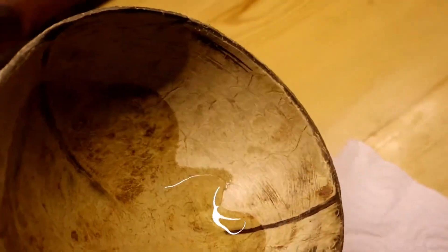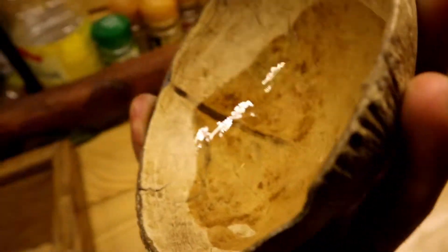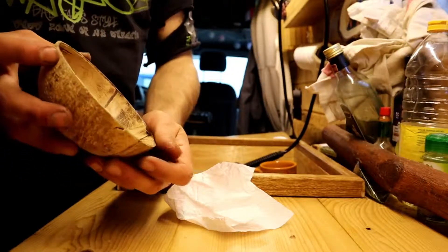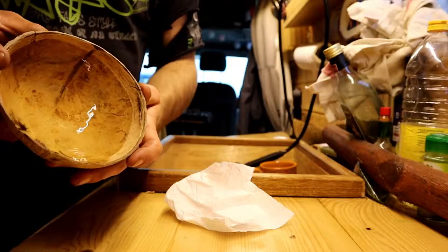I went a little bit too deep in some places and then the shell is not white anymore, it's a black shell. But it's gonna be good, it's gonna be okay. And if it's not good, I can just send it back. I put a little bit more, but the shell is broken in some places, so I don't know how it's gonna be.